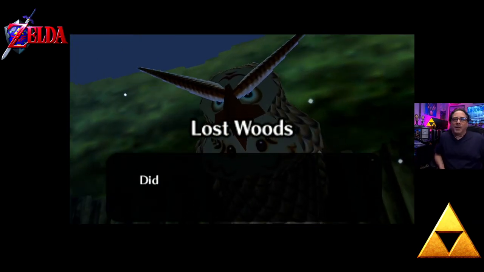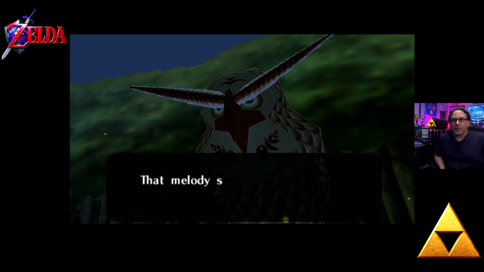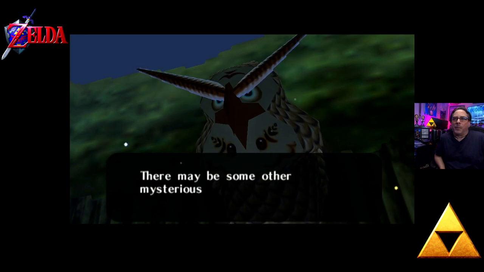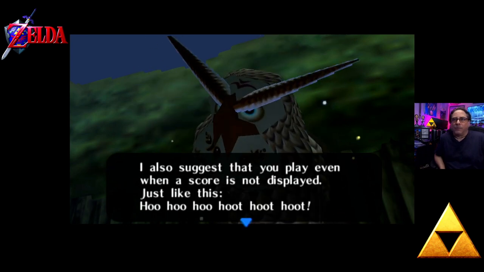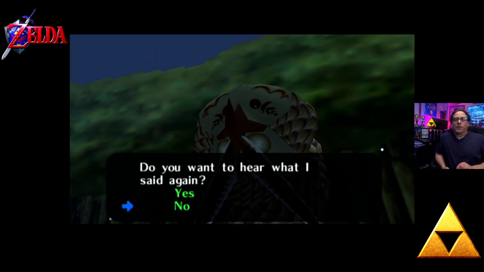And here we go. Information kiosk. Did you learn the ocarina song? Yep. The melody seems to have some mysterious power. There may be some other mysterious songs like this that you can learn in Hyrule. If you hold out, blah blah blah, hoot hoot hoot. And no.